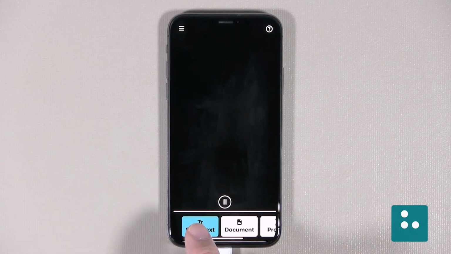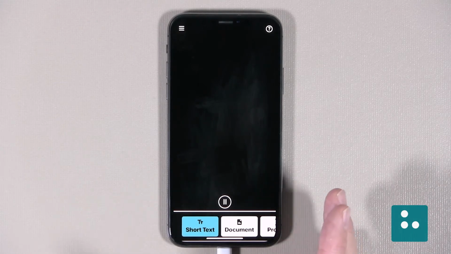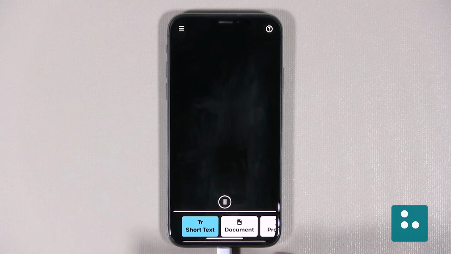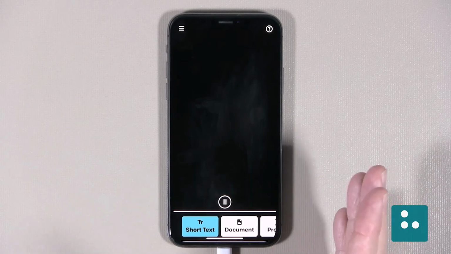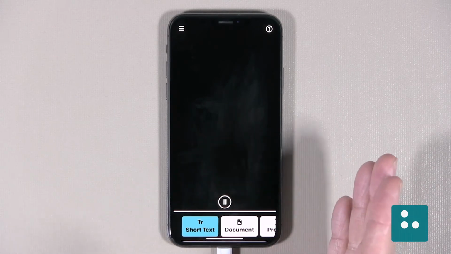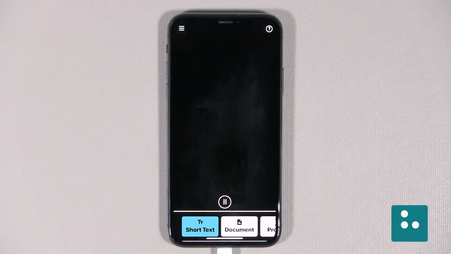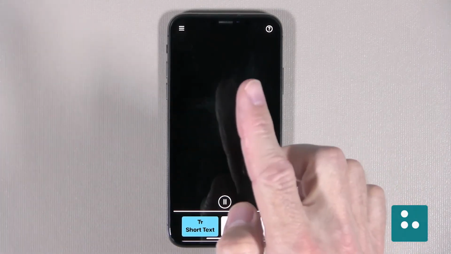And now, of course, with our short text channel, we're able to do things like read short phrases or passages of text. I tell you what, that's super useful if maybe we want to tell the difference between our shampoo or our conditioner, or even if we want to make sure that we are drinking a caffeine-free drink instead of a regular cola there.